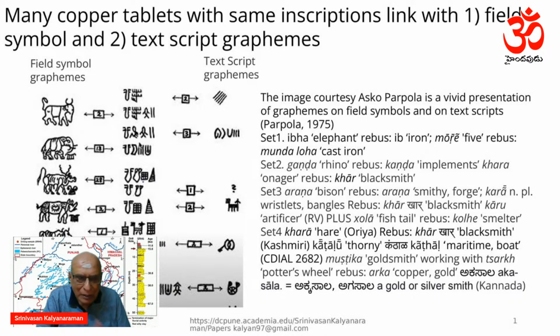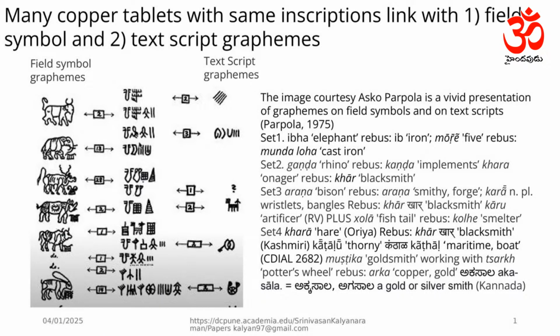In one case, the fist is shown, mustika. Mustika is a fist. Mustika also means a goldsmith. So it is a goldsmith at work. So goldsmith's products are transported in the cargo manifest of Shala, goldsmith, Agasala, Kannada. Next, please.